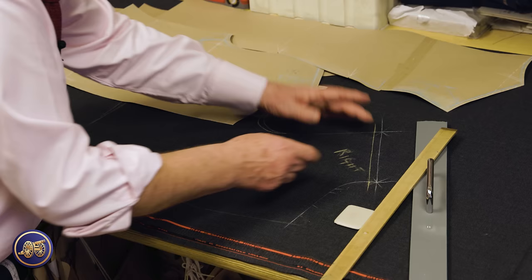I like to leave a lot. When I first started in the trade they said I'll leave about 4.5 to 5 inches. That's ridiculous. You've only got to lengthen the trousers half an inch and you end up with hardly any inlay on the bottom. I like when my trousers are finished to have at least an inch and a bit underneath in case they ever need lengthening. If you have them cleaned they shrink or whatever. So I leave 6 inches, it's my thing.